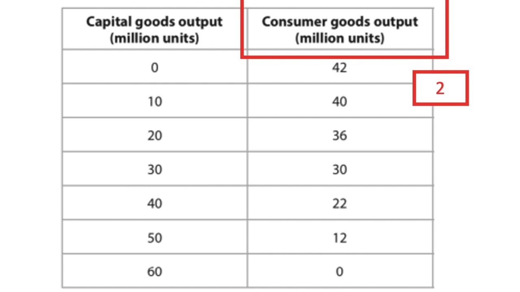And as we can see, the more capital goods they produce, the more consumer goods they have to trade off, so the opportunity cost increases. So it might be worthwhile now to pause the video and see if you could quickly calculate the opportunity cost. As I said there, if they go from capital goods of 0 to 10, it means that consumer goods output is sacrificed in terms of going from 42 to 40. So maybe have a look, pause the video now and look at what happens when capital good production goes up to 20 million, 30 million, 40 million and so on. And look at the opportunity cost from the perspective of consumer goods.